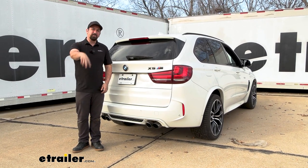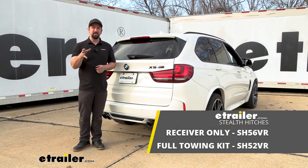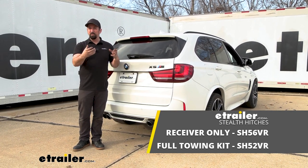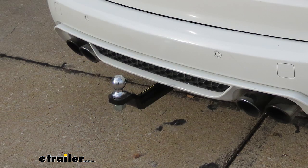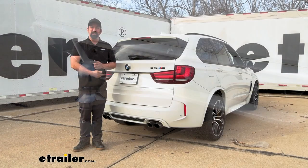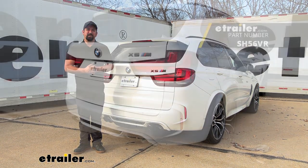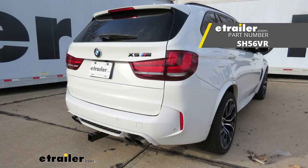This is available in two different configurations. If you plan on towing a trailer you're going to want the towing package, as it uses its own ball mount and you can't just hook up to the normal rack receiver. It also includes wiring for a 7-pole as well as 4-pole. If you just plan on using it for bike racks and cargo carriers, the standard rack receiver kit is going to work great.